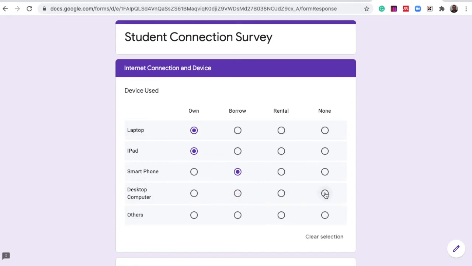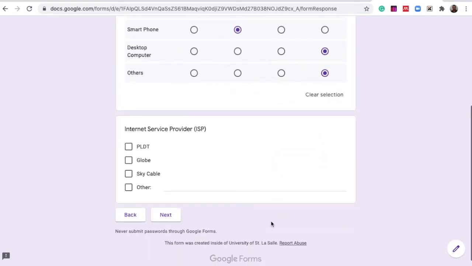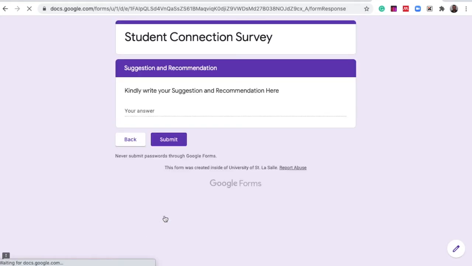And for that, no, so maybe others. Okay, that maybe. For internet service provider, you need to check PLDT, then next. Then if you have a suggestion and recommendation, just write it as the last item that we created in our form.